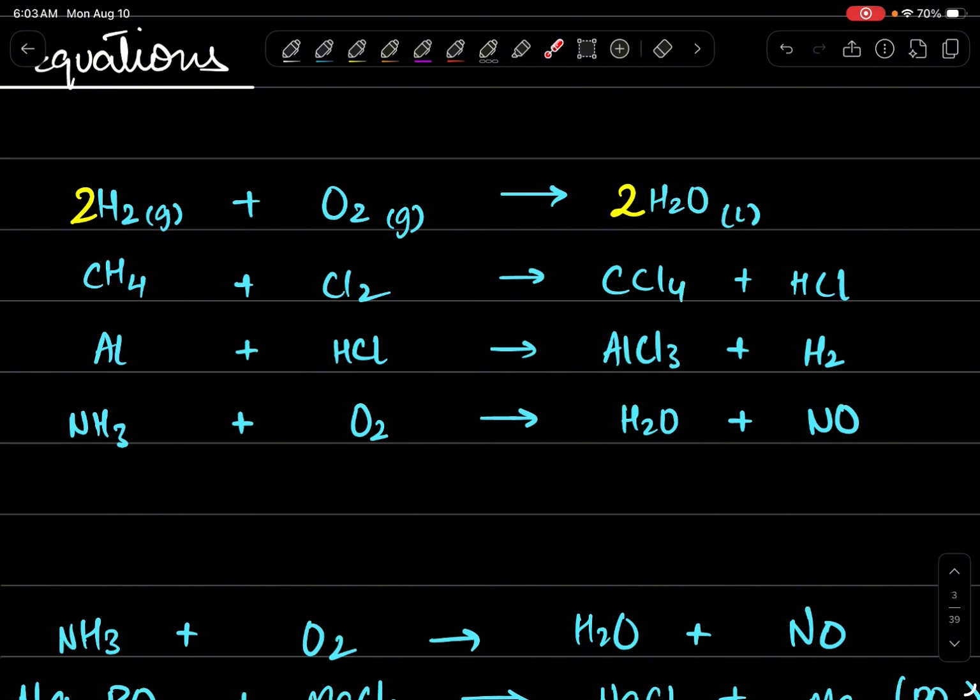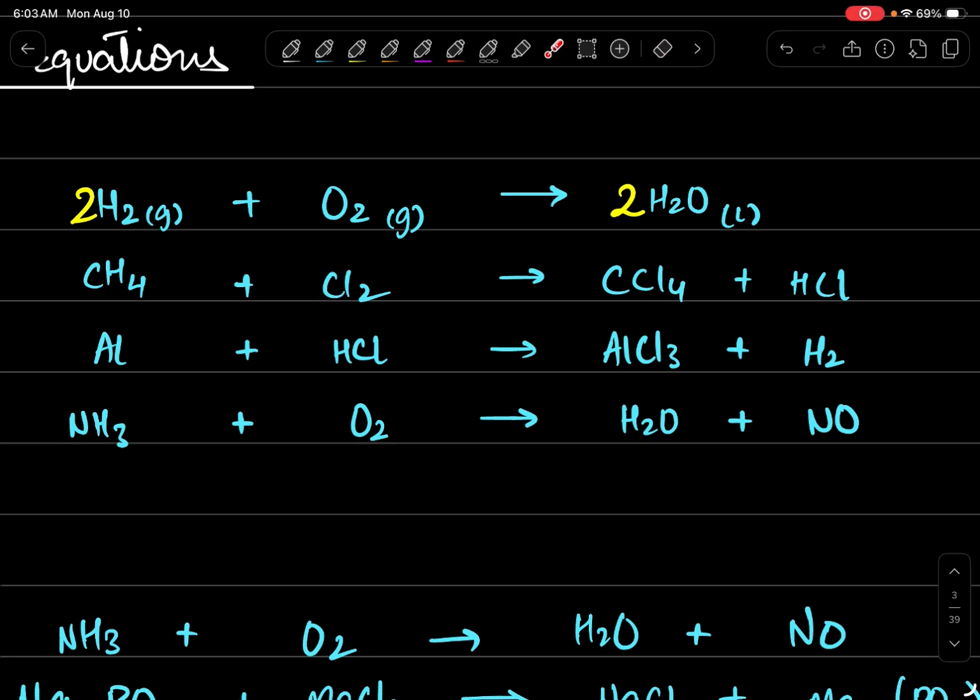Let's see chlorine. On the reactant hand side we have two chlorine atoms, and on the product hand side we have four chlorine atoms. Now how to make this four? We can multiply this by 2. So now that makes 2 times 2 is 4 chlorine atoms here, and 4 chlorine atoms here. But wait, we have a problem. We have a fifth chlorine atom as well. So this can't actually work. Now we've got to figure out another way to balance it.